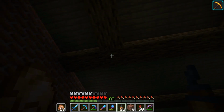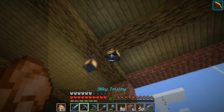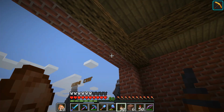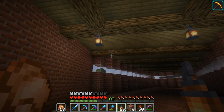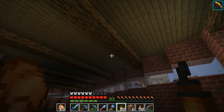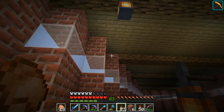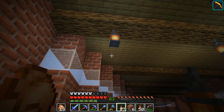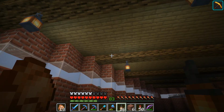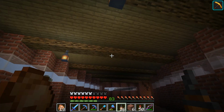I don't know. The only thing is, I actually wanted, oops, no, not like so. I actually wanted the lanterns to be hanging a bit lower, but now I just set it like this. It doesn't really matter. Now, one more here and one more there, and from now on, I actually want to push them in wood as well. So if I go 1, 2, 3, I just do it like so, right? 1, 2, 3. Yeah, easy.